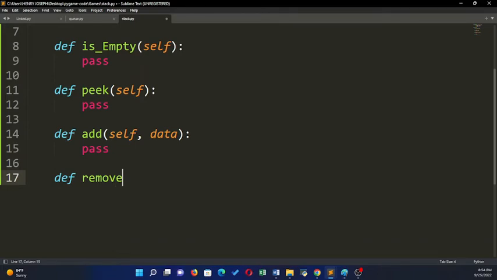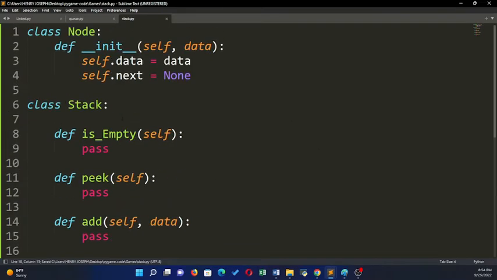So I'll say remove. Remember, when you remove information from a stack, you need to delete the top node, meaning that the last node to enter is the one where you remove the information from, and then you need to delete it from the stack. So I'll say pass.